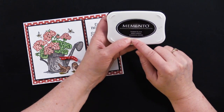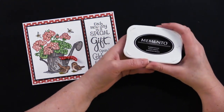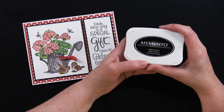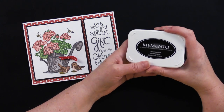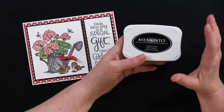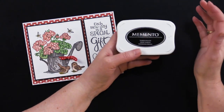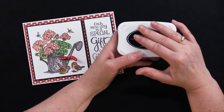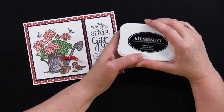From Memento, this is a tuxedo black ink — these are water-based inks. Why do you want to use water-based ink with alcohol markers? If you used two products that were both alcohol-based, one for stamping and one for coloring, they would just blend together and intermingle. You'd get a really muddy stamp and you wouldn't like the coloring. So you want to stamp with something water-based that does not react with the alcohol-based marker — opposites, essentially. Water-based ink with alcohol markers is what you want.